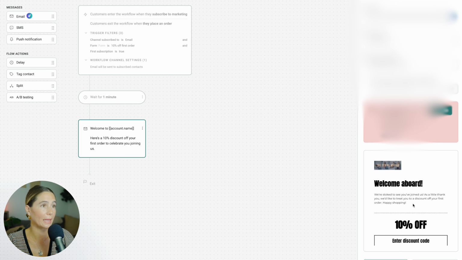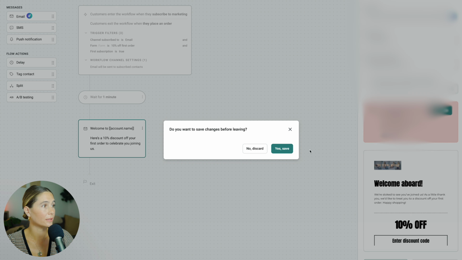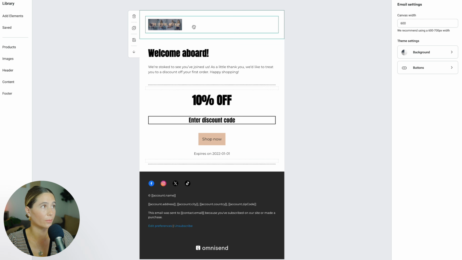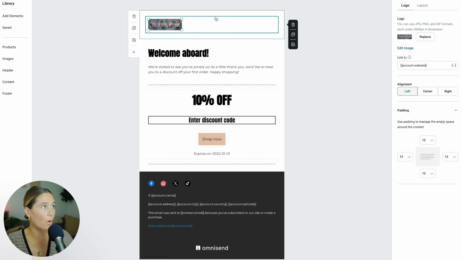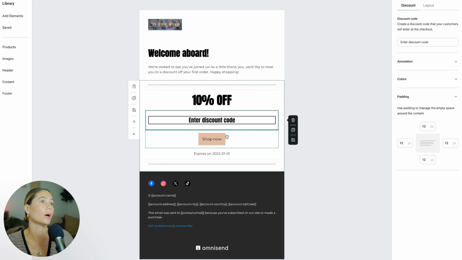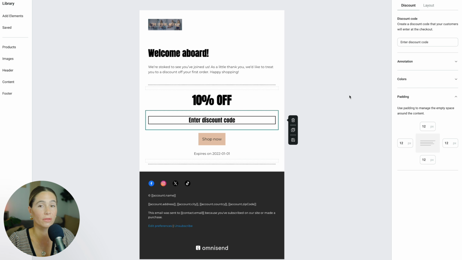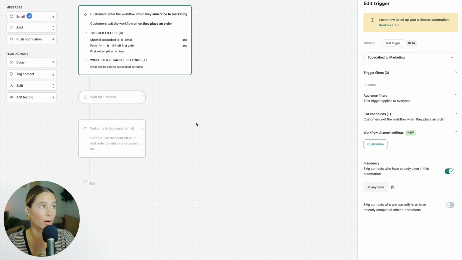So of course you can edit this, click edit content, and then you can customize this completely. Maybe you have your logo up here, you add the discount code, right? So then they immediately get this right after they submit their form, because if someone's saying, hey, I want a 10% discount code, I'm ready to shop, we want to send them that discount code ASAP. Then what's cool about Omnisend is they automatically track impressions, signups, conversion rates, so you can see what works and what doesn't. So now you've got your form and you've got your automation set up.